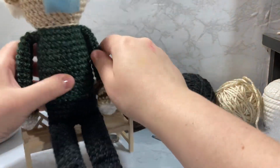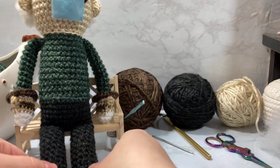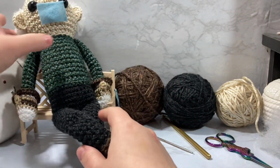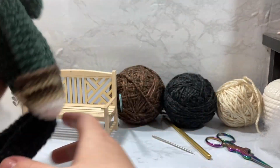So he'll be in the picture. You probably have already seen it in the thumbnail. Hopefully sitting in this chair with his little legs crossed. I also made it so that he is a flexible person, but I'll get into that as I do the tutorial. He also has a little hoodie in the back of his neck. So all right, let's go ahead and get this started then.